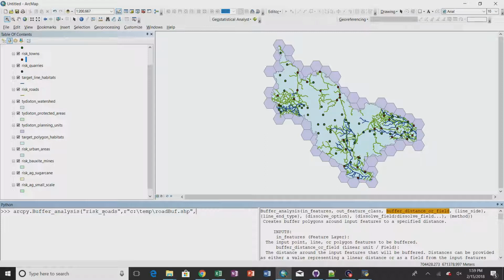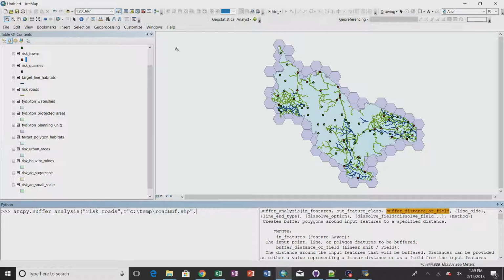It will fail, however, if your workspace location is empty. Also, if your workspace points to a file geodatabase and you put .shp on the end, it will also fail. So there are just a few things you need to keep in mind there.